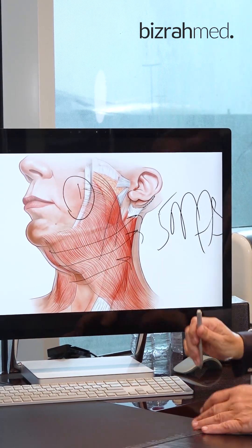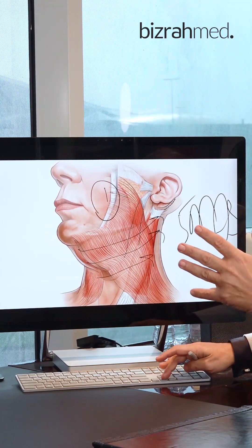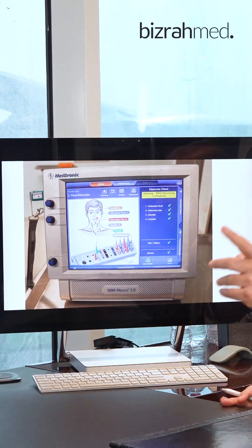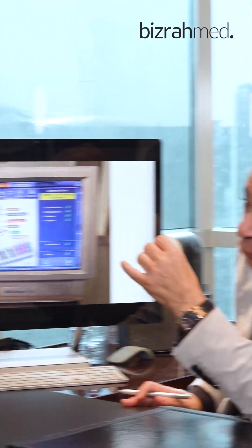So with this technique — doing the upper face SMAS, the face SMAS, and the neck SMAS — we obtain the best results, as you'll see in the coming cases. Another thing that distinguishes our technique is that during surgery we use facial nerve monitoring. Many patients come to me with stories: their friend had a facelift somewhere else and ended up with a weak face for a long time. In our hands, with this equipment, the procedure is very safe and patients should not get any facial weakness.